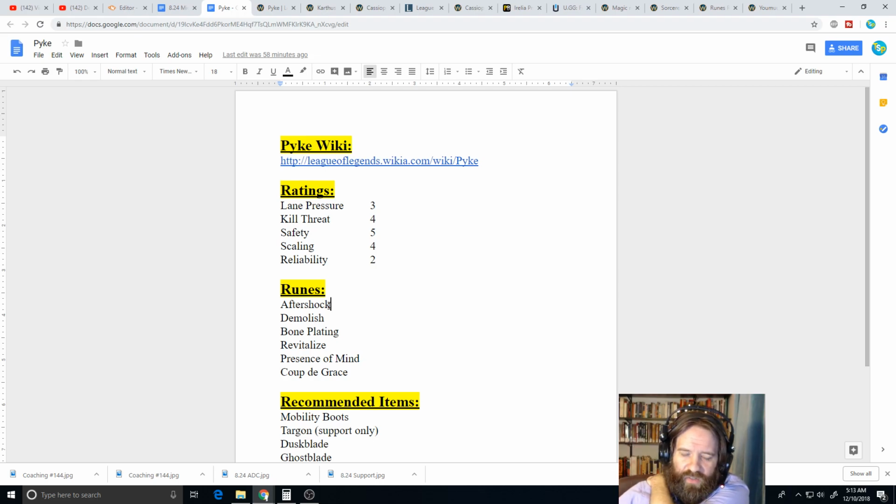It gives you a lot of extra survivability. The Revitalize gives you a ton of extra healing. And Bone Plating will keep you safe as well, so you don't get vaporized whenever you go in immediately. And then Presence of Mind and Coup de Grace are great. Coup de Grace gives you that extra little bit of damage to get them under that percentage. And then Presence of Mind is going to let your ult be up more often so that you can go around and kill more people.